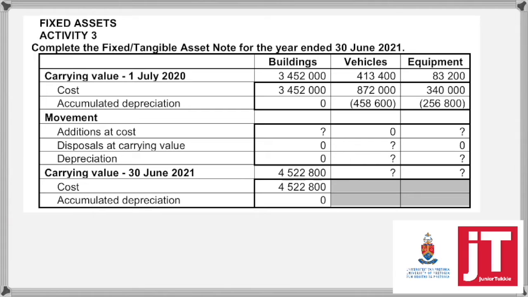In this activity, we are going to focus on completing the fixed asset or tangible asset note. So we need to solve all of those question marks. What we're going to do in this activity is break it down into bits and pieces so that you can understand exactly how we get to the answers.